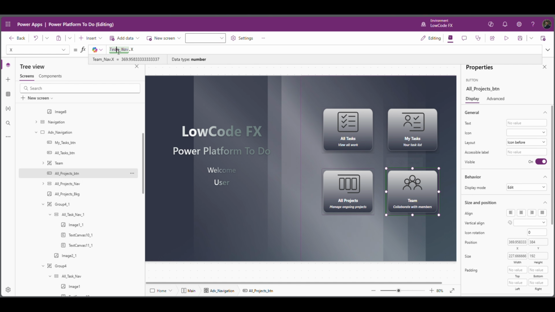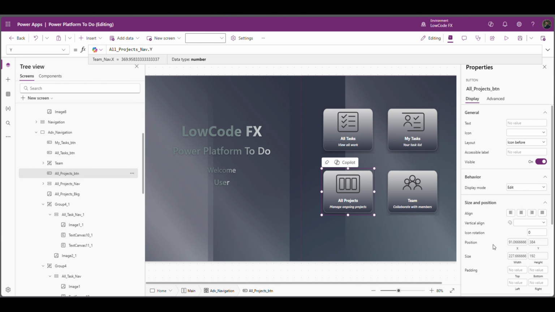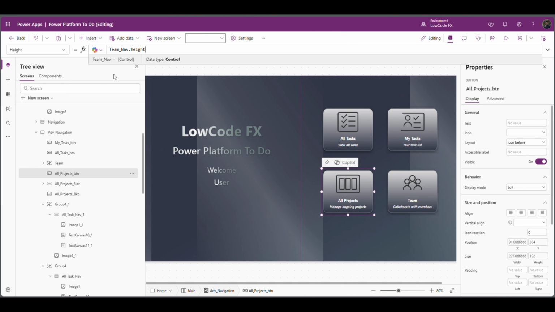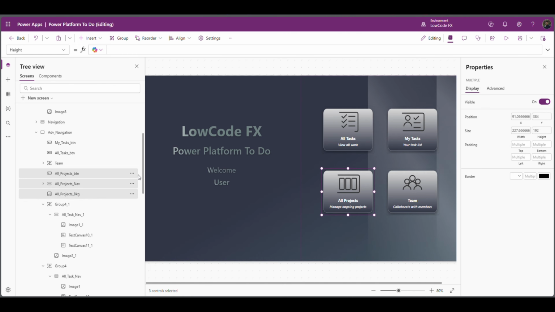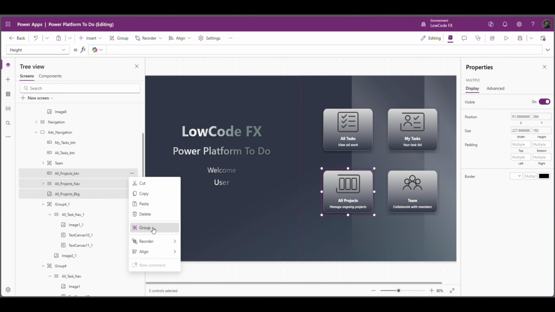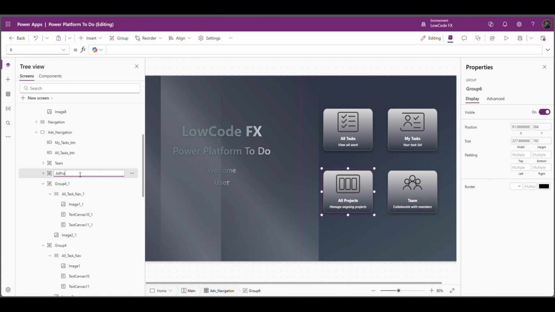Change the references to this x, width, height, this. So now let me group all 3. Rename that group to all projects.